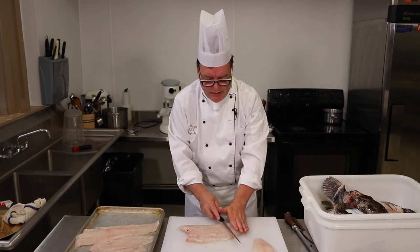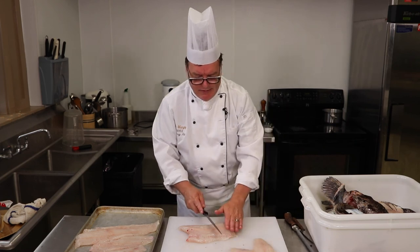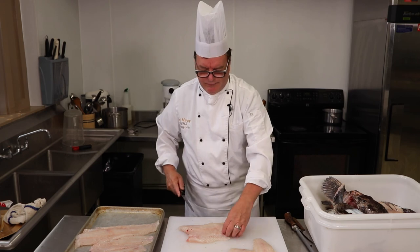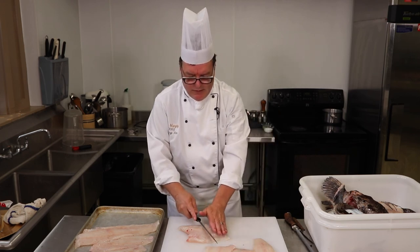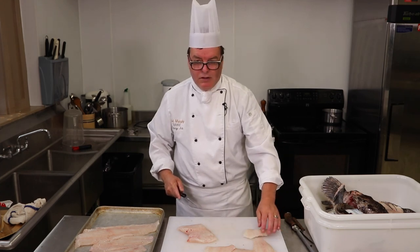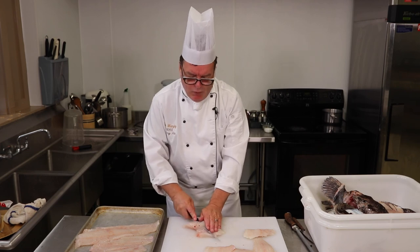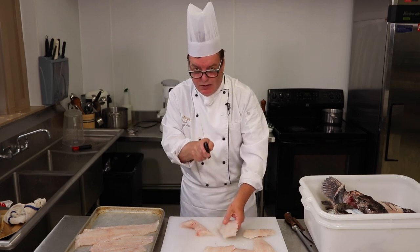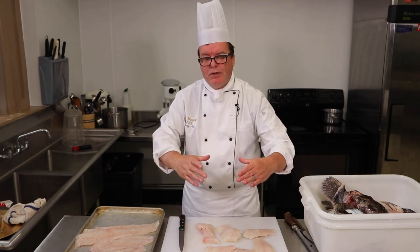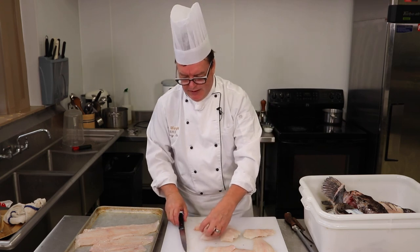Now, we used to have a little nickname on this, and it was really getting some plate coverage. Because when you cut at a slight angle, that piece of fish looks bigger. You may have the same weight as a piece that was just cut straight down. But when you cut at a slight angle, it will cover more of the plate and it will look bigger. So a little trick from the restaurants there.